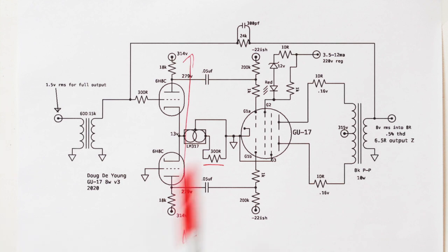Right. So we got coupling caps here. Those were picked empirically. The way I pick coupling caps is I run a frequency sweep, and then I put a bigger cap in there, and I run another frequency sweep, and if my low range improves, I put a bigger cap in there. And I do that until the low range does not improve anymore. Once the low range has reached its maximum with the rest of these components, I call that my coupling cap value.